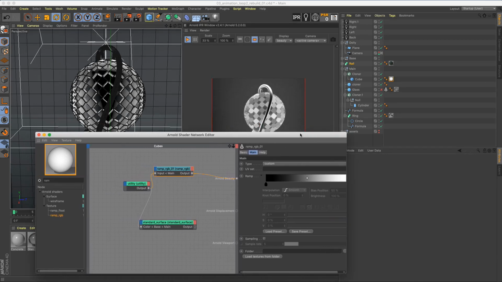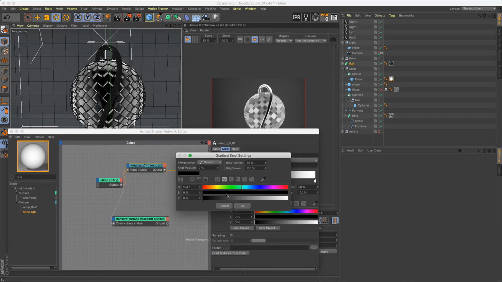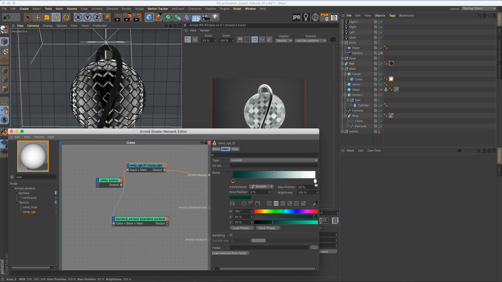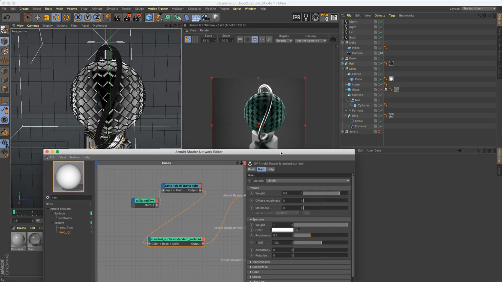But we want it to be sort of green or blue I had, but now we're gonna go for green instead. And then we want one darker color and one a little bit lighter one. So let's try with this first. Yeah, that's pretty cool.